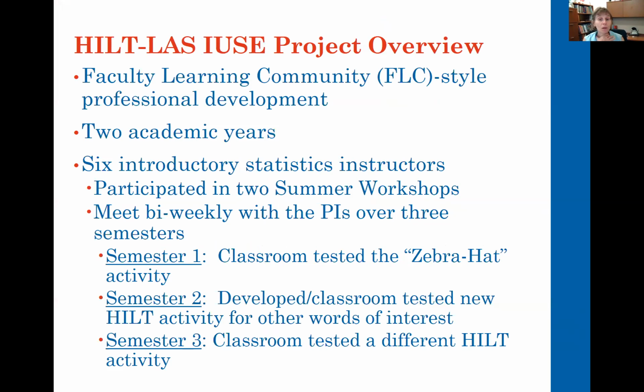So on our project, we created a faculty learning community style professional development. It ran for 2 academic years. We had 6 faculty members. They participated in 2 summer workshops, one before the start of the first year and one in between years 1 and 2. And then we met every other week with them. My colleague Neil was physically in the room, and we used a platform like this. We actually used Blackboard Collaborate. So they had a camera and I had a camera so we could participate together.